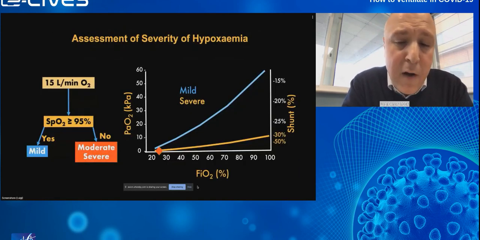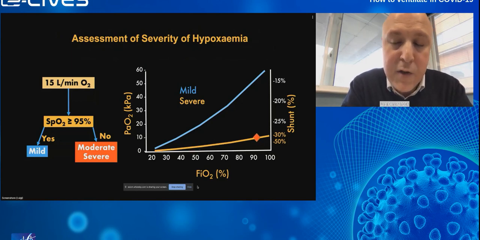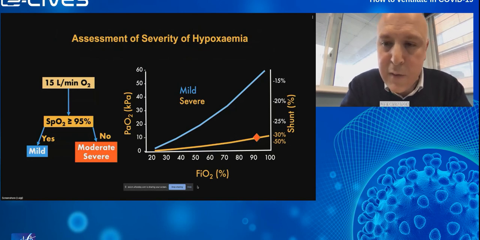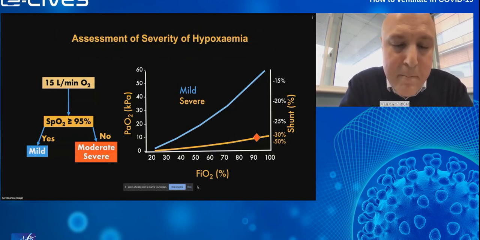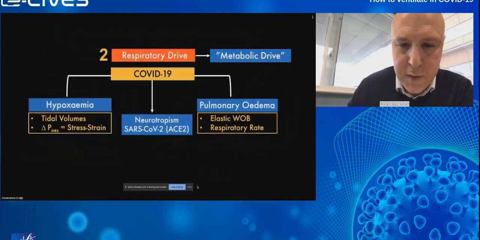And the reason for the oxygen challenge is very simple. It is essentially the well-known concept of estimation of shunt fraction. Essentially, if the SpO2 or the saturation does not increase to a certain level, let's say above 95%, in all likelihood the shunt fraction is elevated and more in the range of 30 to 40% or higher. So these patients have got a moderate or a severe hypoxemia, which may not be easily reversible just with oxygen.